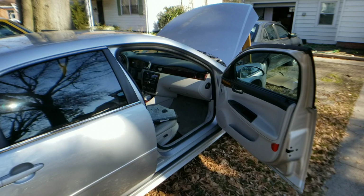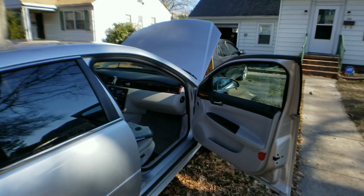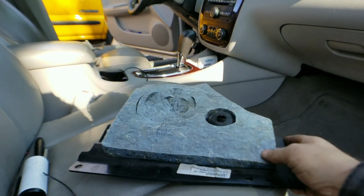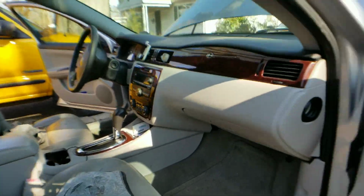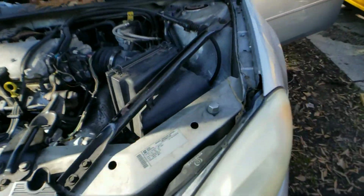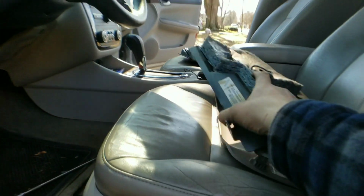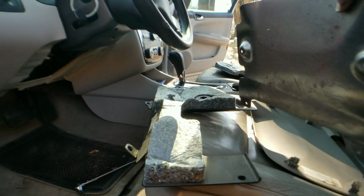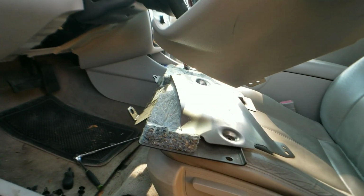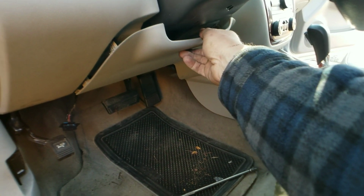All right, we're to the part of the disassembly that everyone absolutely loves, and that is getting deeper into removing the dash. So as you see, I already started taking the insulation panels out. Those are done. On the driver's side, you have an insulation panel, but you also have the kick panels that you need to remove. That is your insulation panel, which is below this metal kick plate. And then that is below your normal plastic trim panel piece that goes below your steering cover, just like that.